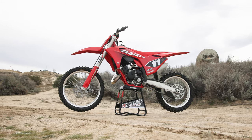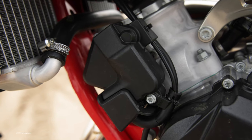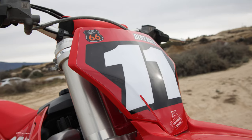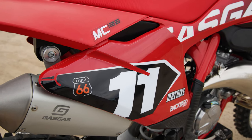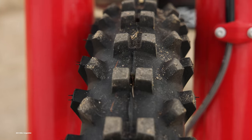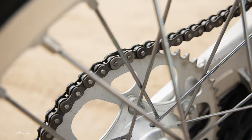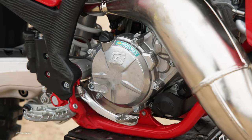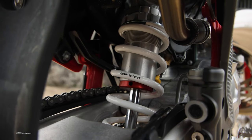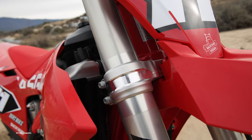The Gas Gas received new bodywork including a new gripper seat cover this year. Overall, the Gas Gas is a less expensive option from the Austrian big three. You can purchase this bike at a lower price point and add all the goodies you want later. Most racers will send their suspension off, put their bars of choice on, and follow that up with a full exhaust system. For a serious racer buying multiple bikes, this lower price point can help on the back end of a big tab to go chase the amateur scene all season.